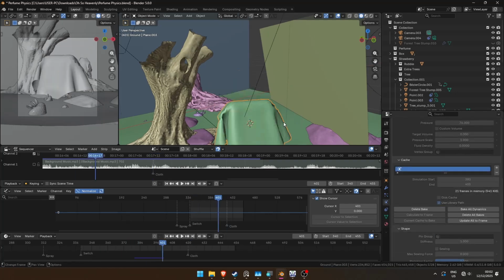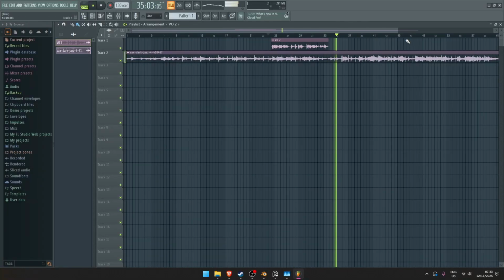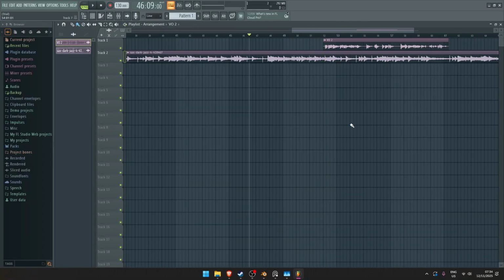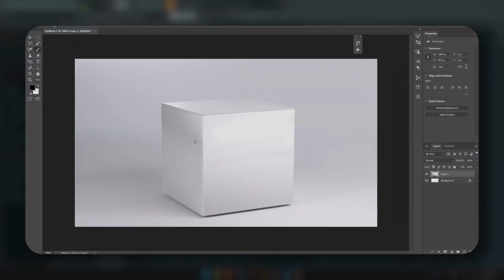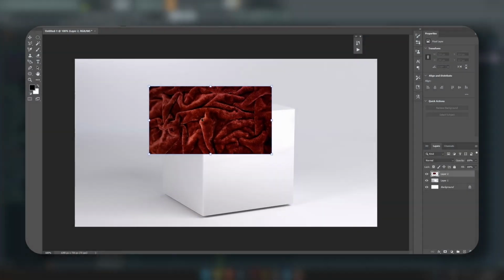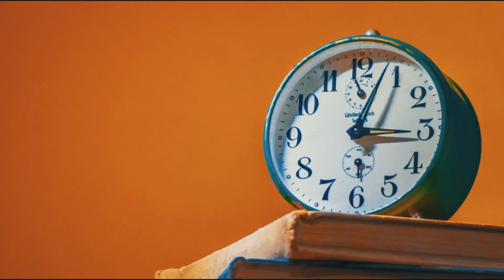Day 4 is where I thought, okay, I've got momentum, let me push this. That was my first mistake. The music mix I had made in FL Studio had this soft, fabric-like texture to it. So naturally my brain went, what if the perfume box is covered by cloth and it pulls away to reveal the product? Long story short, I spent hours and hours on a cloth simulation, only to find it just looked like a floaty napkin instead of silk.